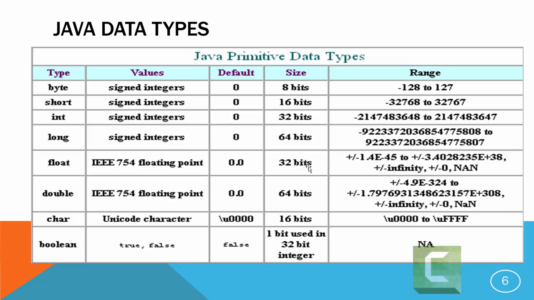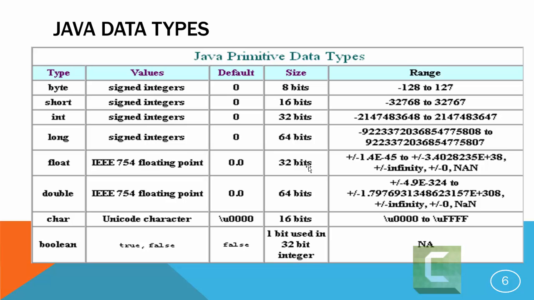This is a type of integer. So these are where you can give the signed integer types: byte, short, int, long. These 4 data types are used when you are trying to use signed integers. Float comes when you are handling decimal values.